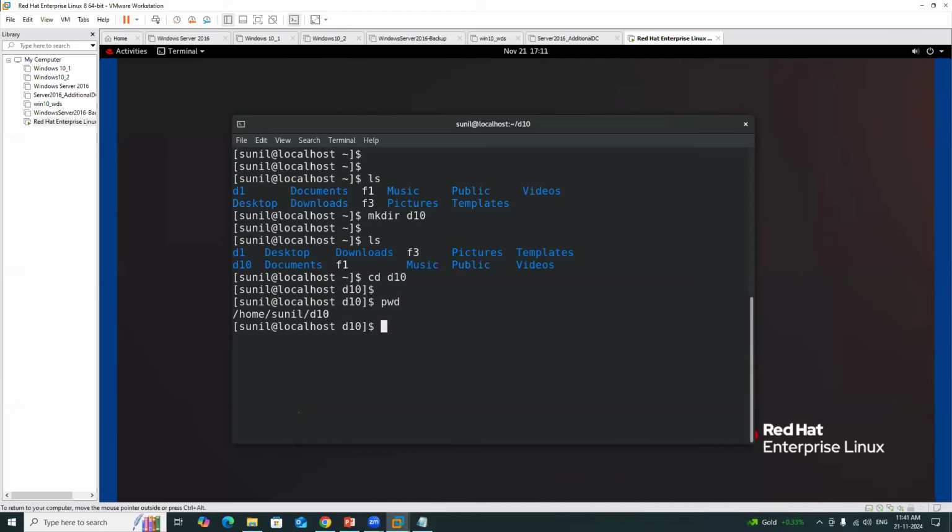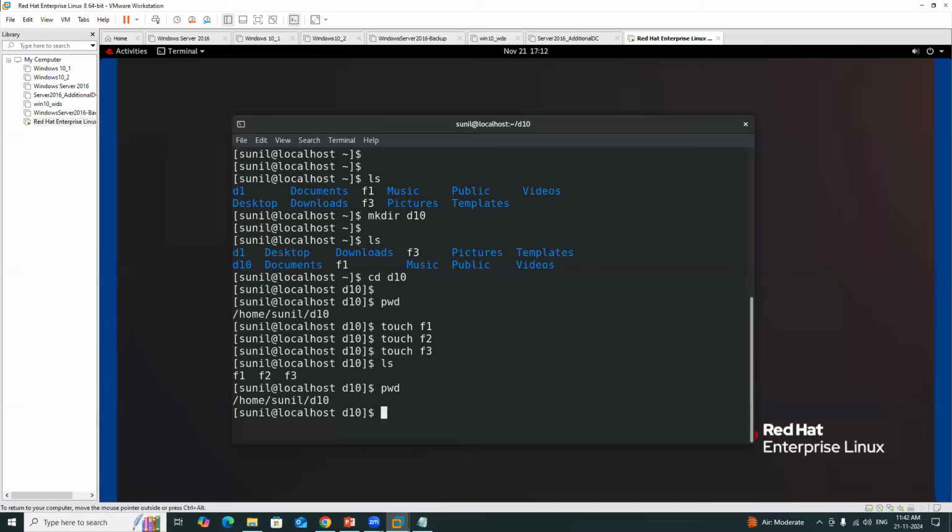Right now I'm pointing to d10. Inside d10, I want to create files: touch F1, touch F2, touch F3. Three files I have created, F1, F2, and F3, all under the directory d10.